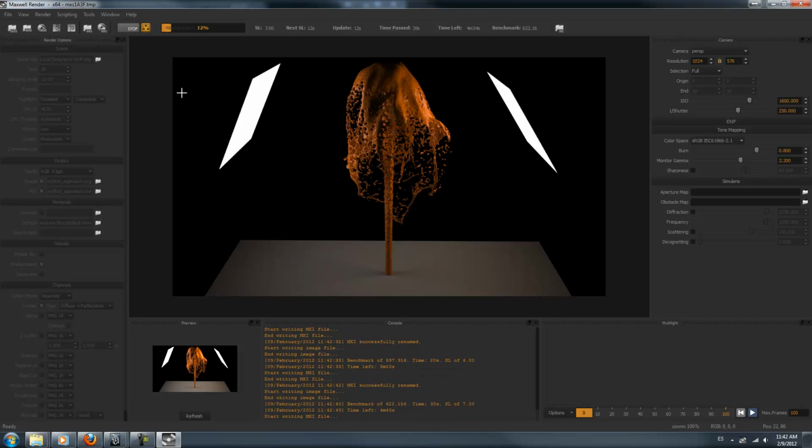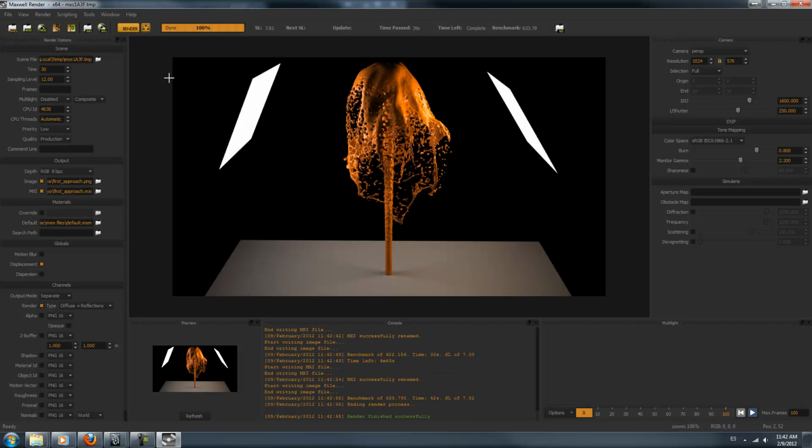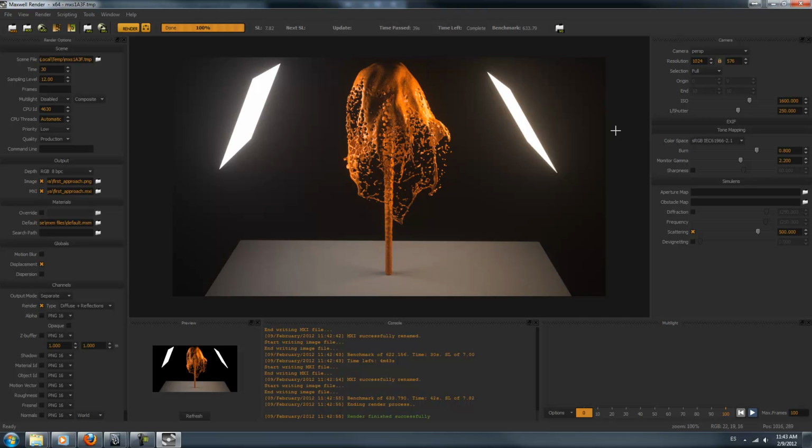And also interesting that you are readjusting the exposure of the camera during your render. So if your image is getting too dark or too bright, you don't need to come back to Maya, readjust the camera's exposure settings and relaunch the render again, wasting your time. Instead of that, you can perform this adjustment during your entire time or even after the render has stopped. So it's a very interesting time saver.